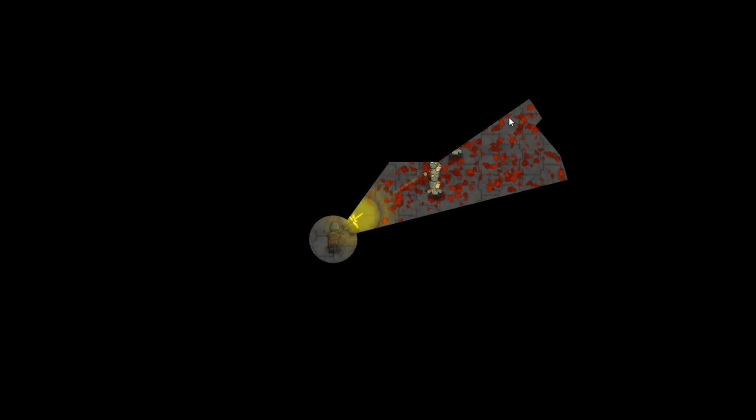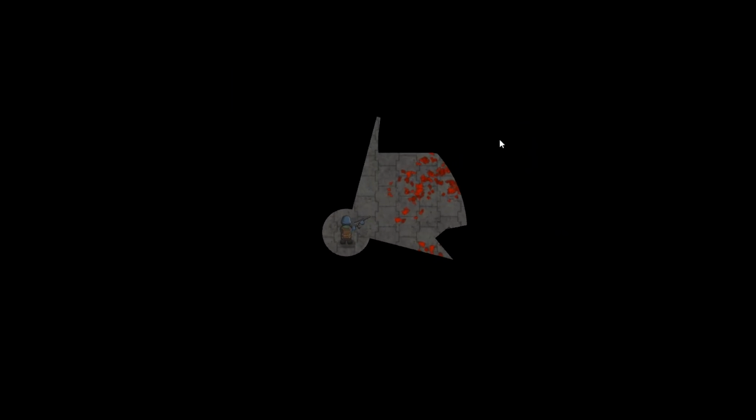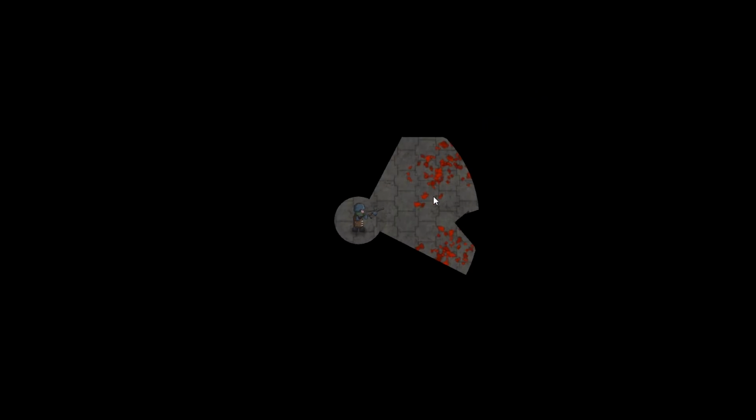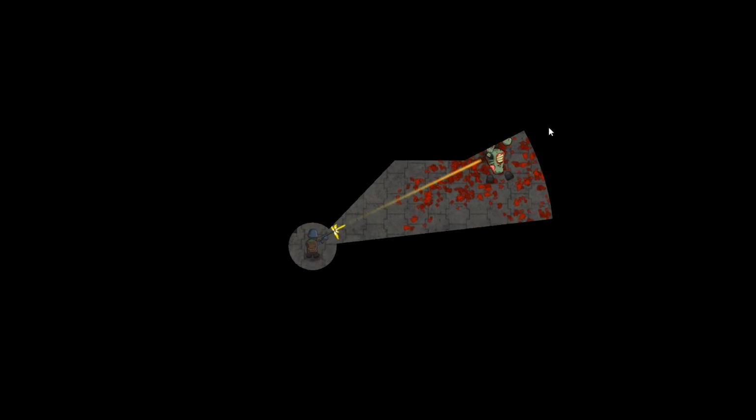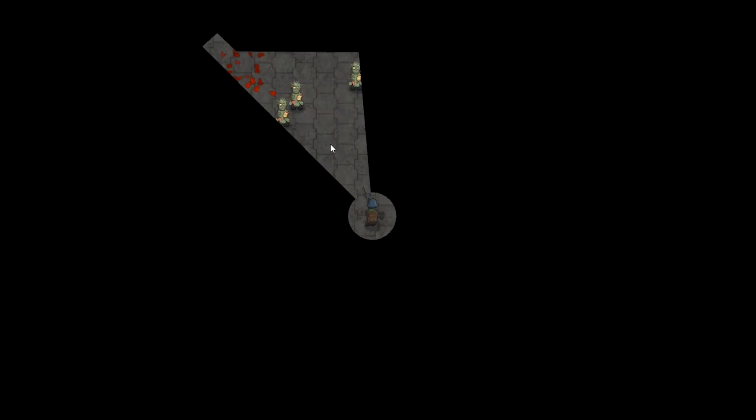So here we have our final field of view effect. It is easily customizable, so we can modify all the parameters like the field of view, number of rays, view distance, and so on. So here, for example, by clicking, you can see me swap between a field of view that is wider but a short distance, or a tighter field of view but goes for a long distance. So this is simulating a very nice aim down sights effect.